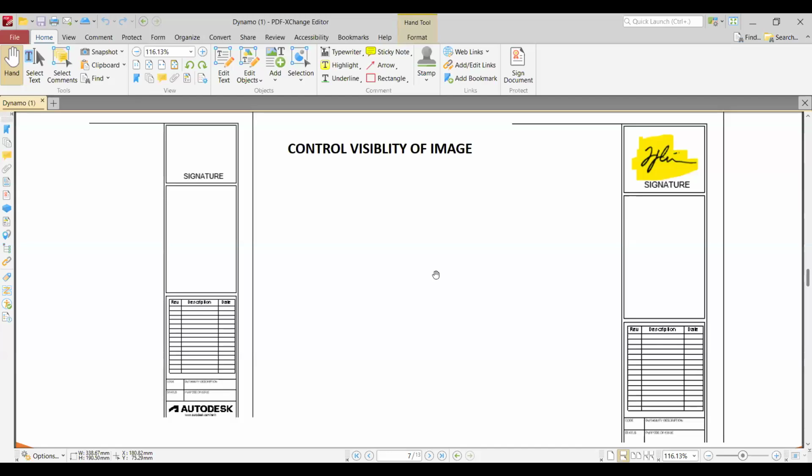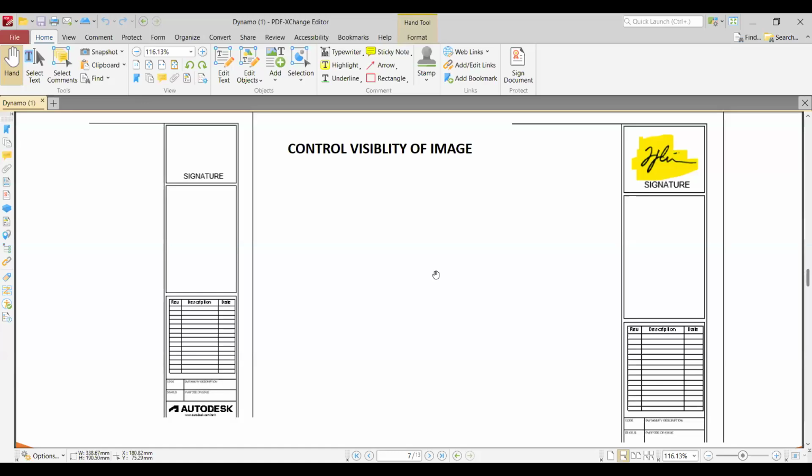For internal submissions, we use the team manager signature or our project manager signature. But for submission to the external client, we use the interdiscipline signatures, our HOD signatures, and client signatures. So we have many signatures which we have put in the title block.